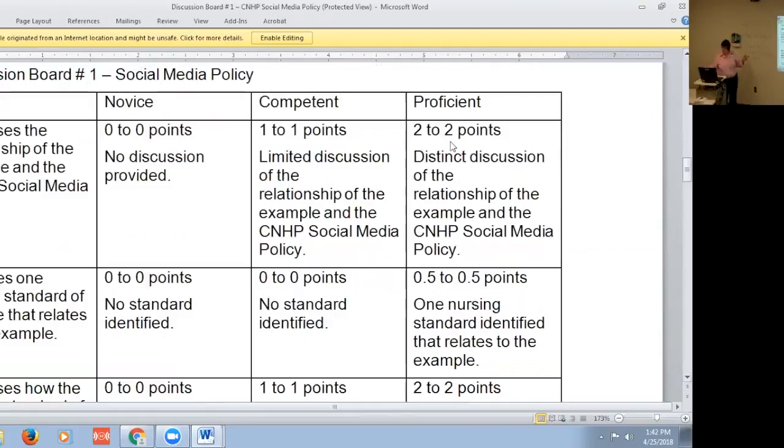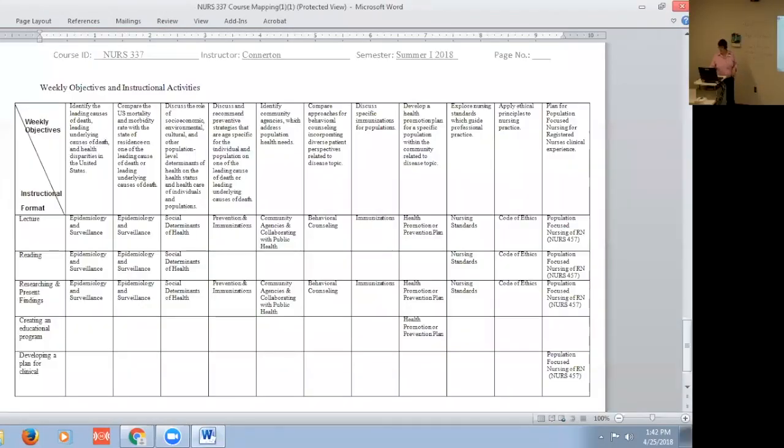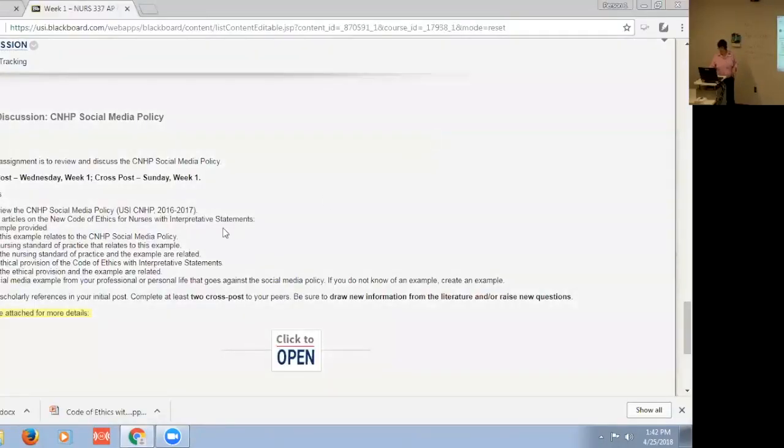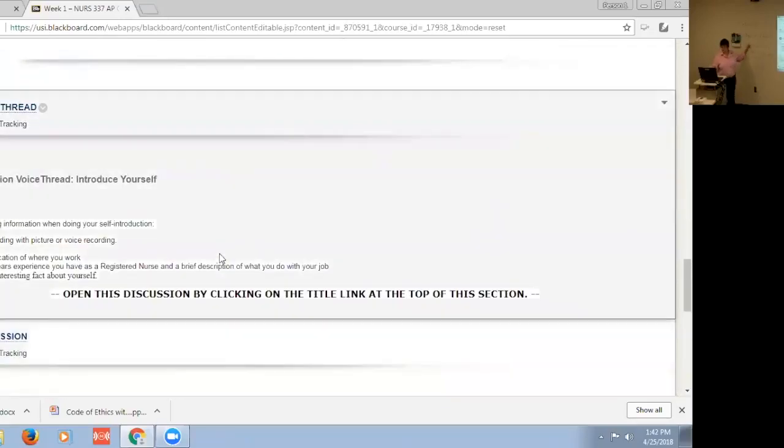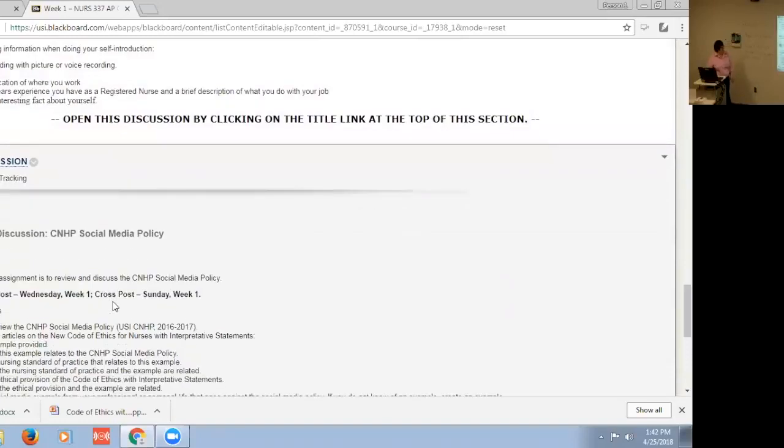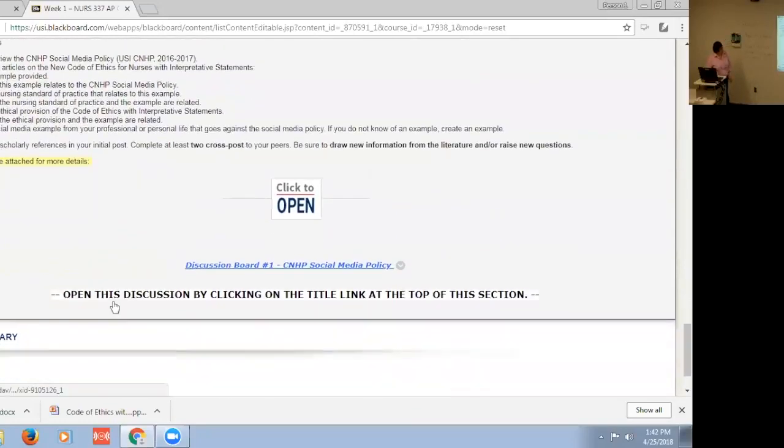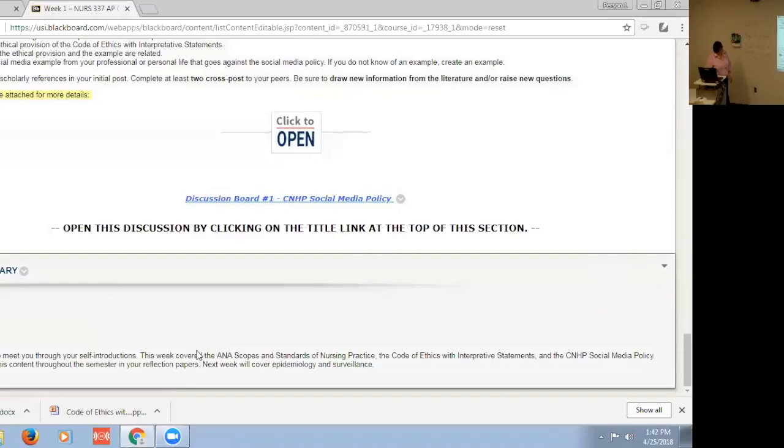I do have the rubrics embedded into Blackboard, so that when I'm grading, I can just click on it, and it'll have the box, and I can enter the grades. Then each week, there'll be a short summary of two sentences on what was covered this week. Also in this, it will say that next week we're going to cover this topic, or that next week you need to start preparing for this assignment.